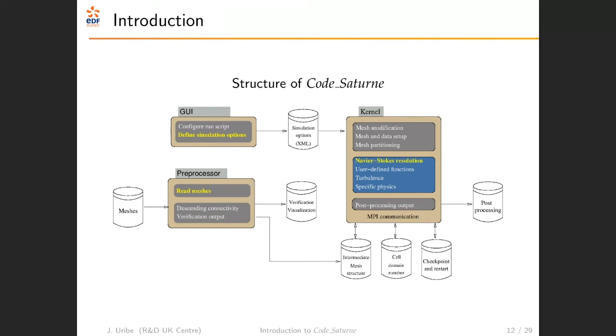One way that we have combined all of this is through the Salome platform, which is also developed by EDF, in which you have a CAD part, a meshing module, and a post-processing module based on ParaView. We're not going to use that for this course. We're going to give you the meshes that you require, and the idea is that you learn how to solve a problem using Code Saturn in a large machine like Archer2. And we'll be using ParaView for post-processing.